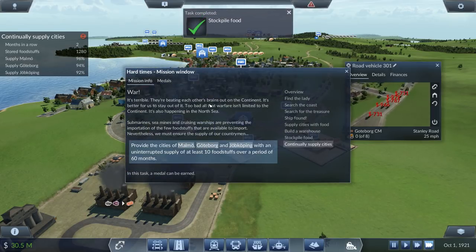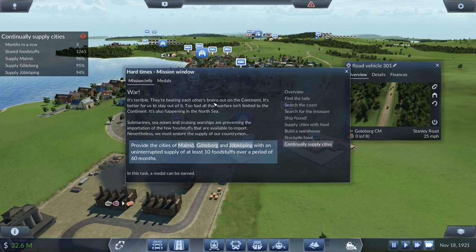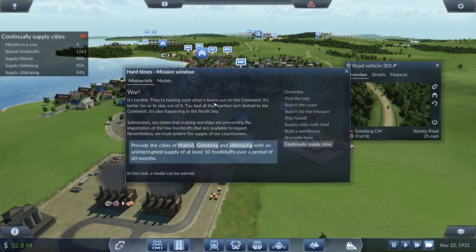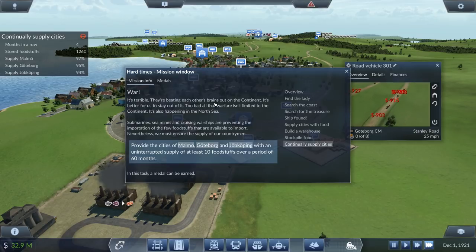They're beating each other's brains out on the continent. It's better for us to stay out of it. The war has started. Too bad all that warfare isn't limited to the continent. It's also happening in the North Sea. Submarines, sea mines, and cruising warships are preventing the importation of the few foodstuffs that are available to import. Nevertheless, we must ensure the supply of our countrymen. So we need... for 60 months. Provide the cities, the three cities, with an uninterrupted supply of at least 10 foodstuffs, as in percent.